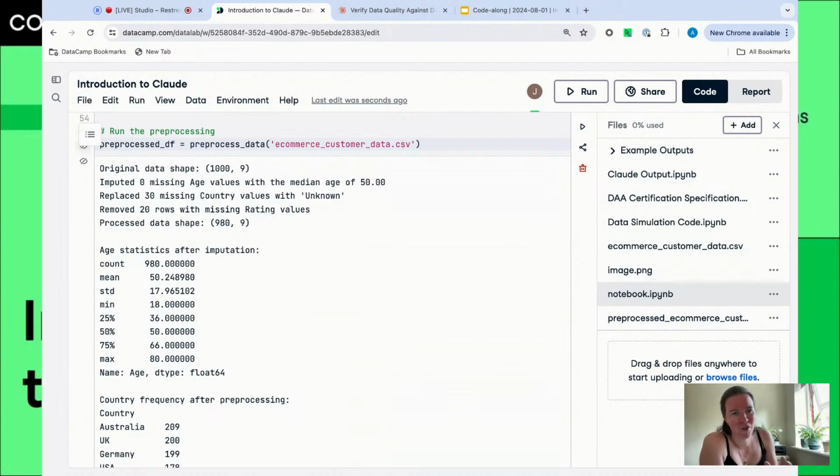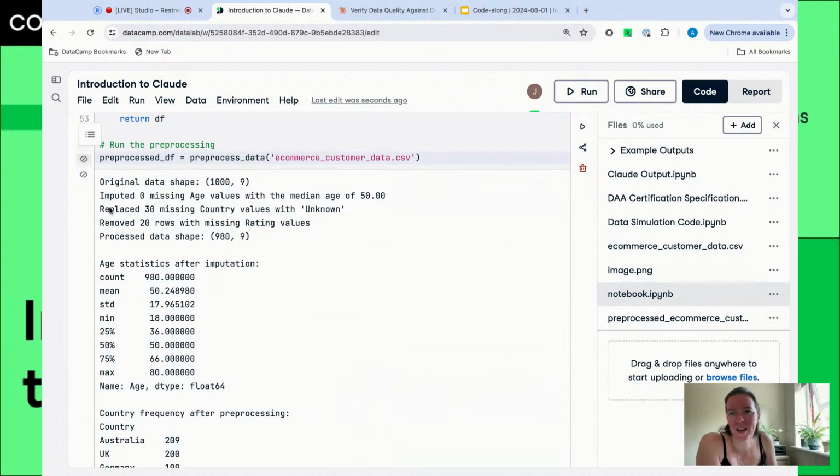There are some interesting things to this. So, for instance, if you look at the detail, you'll notice that it says there are 0 missing age values. It did the same thing previously when I was doing this. And if you look, it actually counts the missing values after it's already removed them. So there are some oddities in the way it does this. If you ask it to correct that, it will go through and give you that updated code.